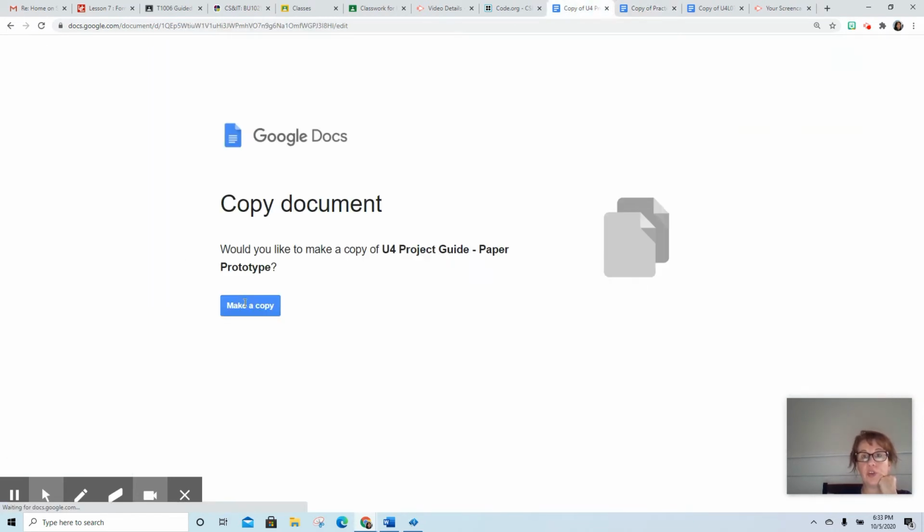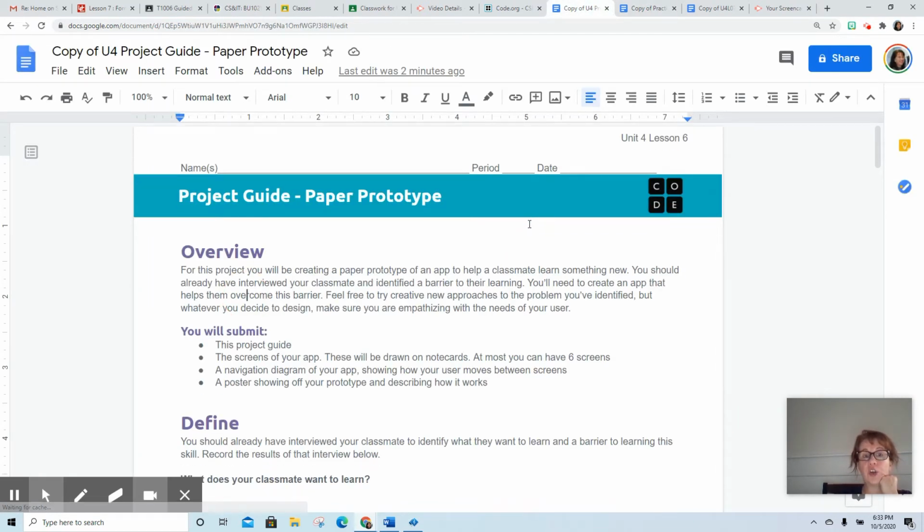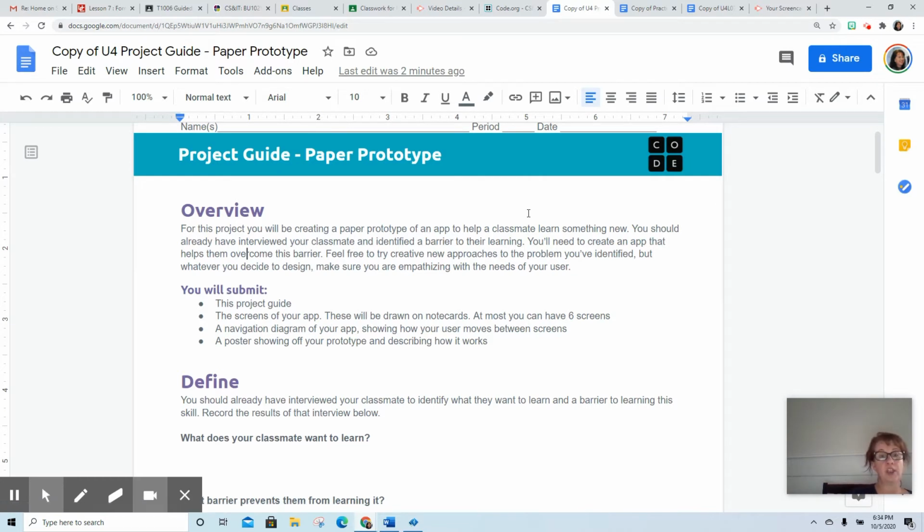So then that's going to bring you to your next assignment, which is going to be your paper prototype. When looking at your paper prototype, it says for this project, you will be creating a paper prototype of an app. Keep in mind, we've already done paper prototypes, and what it is is a paper copy prototyping the app that you plan on building.